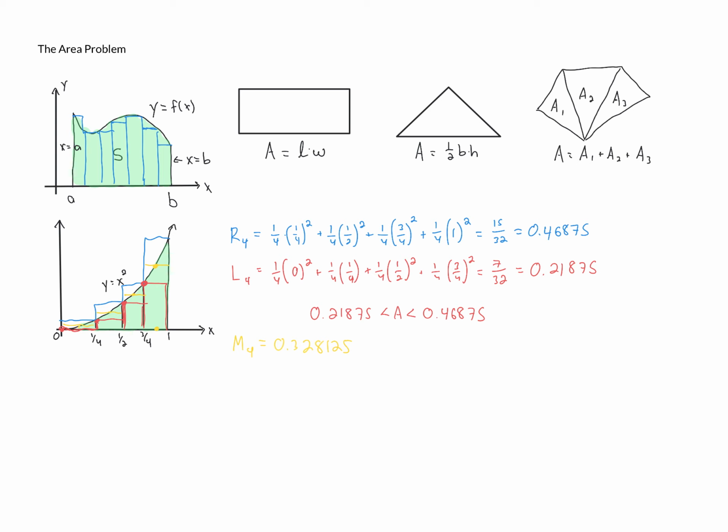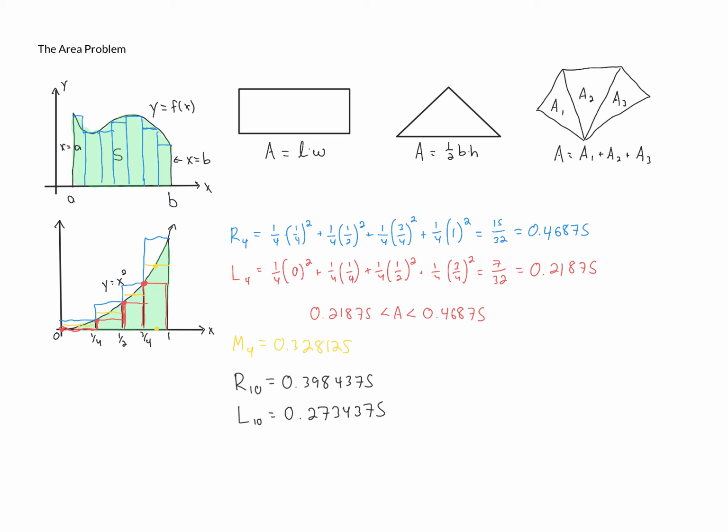Not quite sure. In the end, the answer that we really want to go for is we want to use more rectangles. We only used 4 rectangles here. And when we did that, we had a whole bunch of extra bits that we were calculating for the area if we were doing it with right-handed rectangles. And with the left-handed rectangles, we were undercounting by quite a bit. And if you use more rectangles, you're going to get more accurate estimations. I'm just going to tell you, if we used 10 right-handed rectangles, the approximation we get is 0.3984375. And if we use 10 rectangles on the left to approximate, we get 0.2734375.